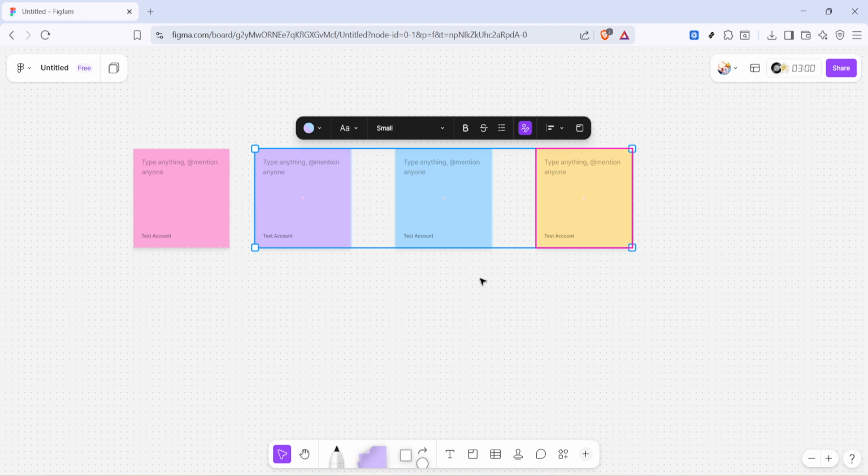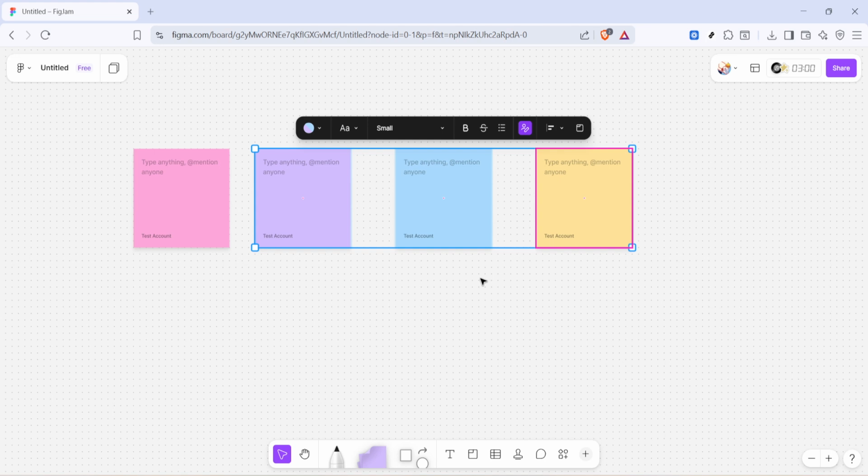If you're rearranging within a neat grid or a cluster, take a moment to align edges and preserve even spacing. It keeps the board easy for others to scan. If your board has connectors or arrows attached to a sticky, they'll typically follow along. Still, give things a quick glance after dropping to ensure nothing overlaps in a confusing way. And remember, undo is your safety net if the change isn't what you expected.